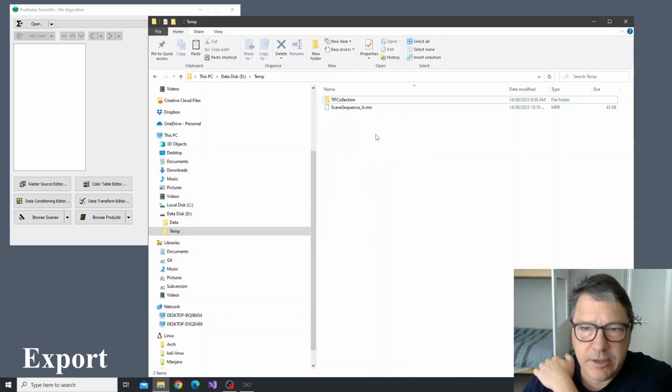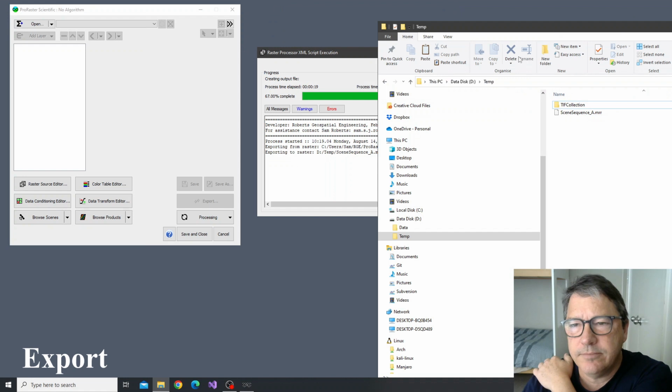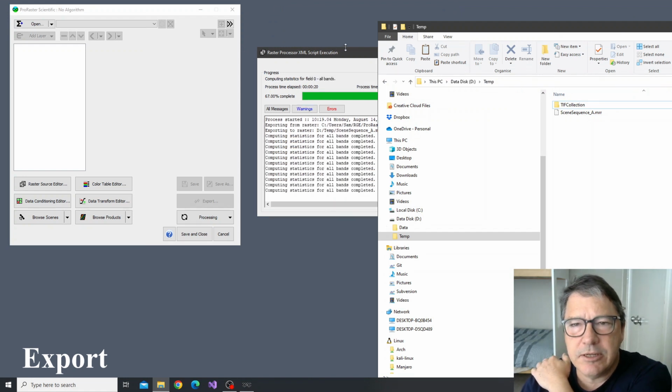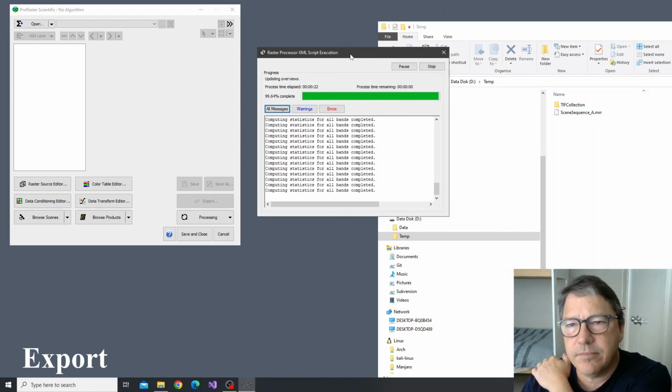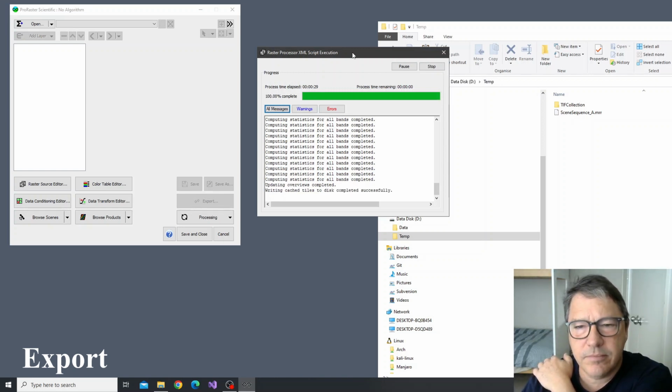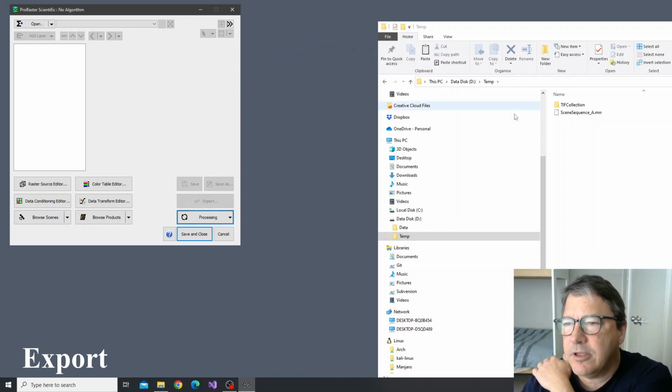And if we bring up File Explorer, once this is done, so that's done.